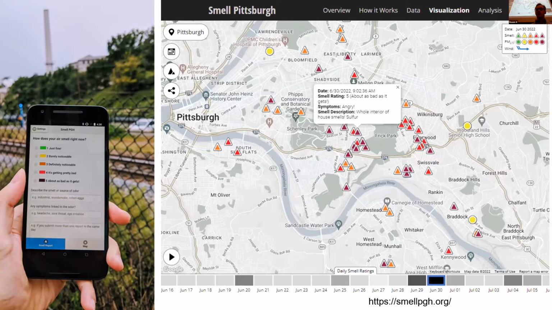They wanted to create a way for people to make reports outside of the public process, so that they can be transparent and visible, and people can actually see what's going on in different neighborhoods. You can go on here, click on the map, and see what people are complaining about. Sulfur smells is a common one.